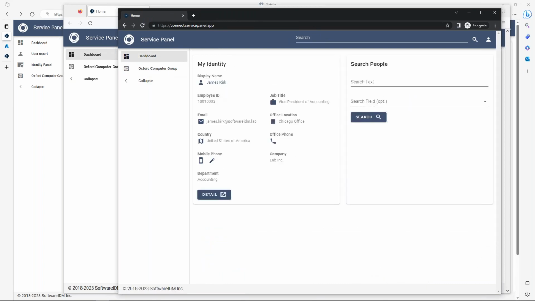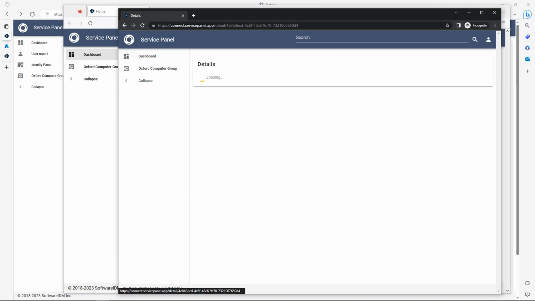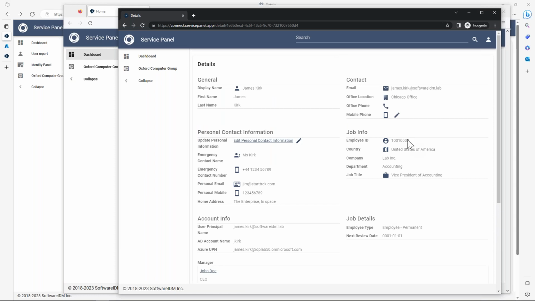So here we are James Kirk. You saw that whoever we look at, they get a white pages experience, but they can't change anything. But if I go to my own details, suddenly I have access to a lot of information. I could again edit my personal contact information and have that propagated through wherever it's supposed to go.